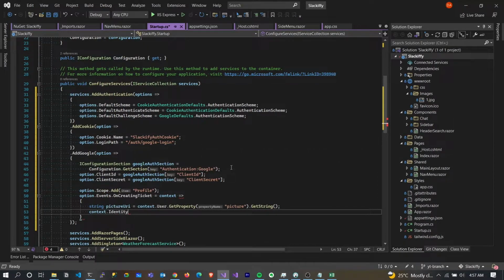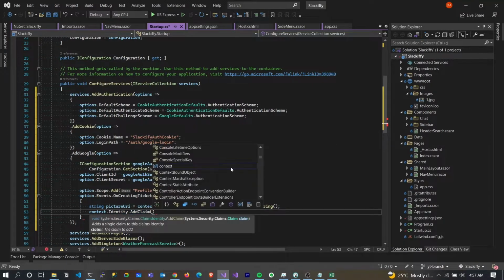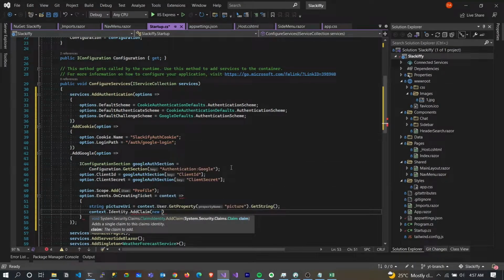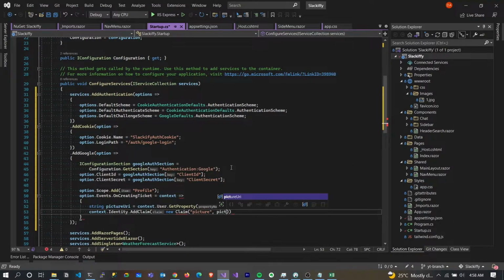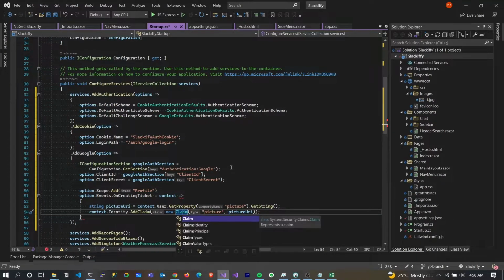So we are doing context.Identity.AddClaim. Here we are creating a new claim, and the name of the claim is picture. You see how this makes a lot of sense, guys, because at the end of the day, we would be able to access that specific picture as a claim within our user identity class.